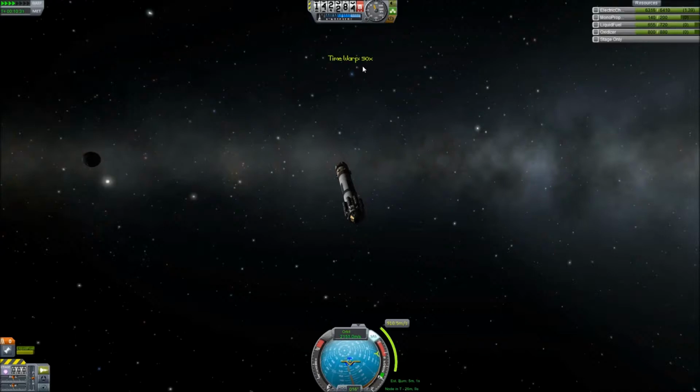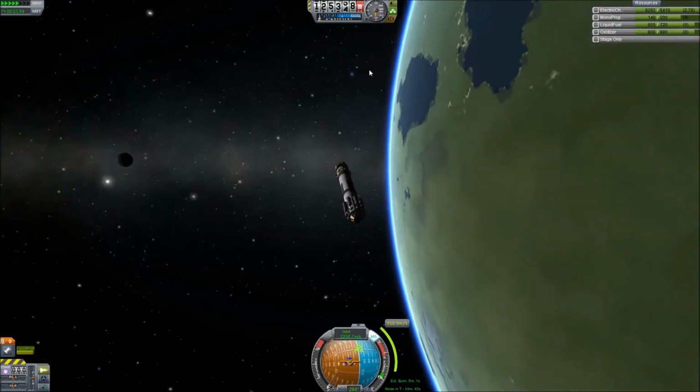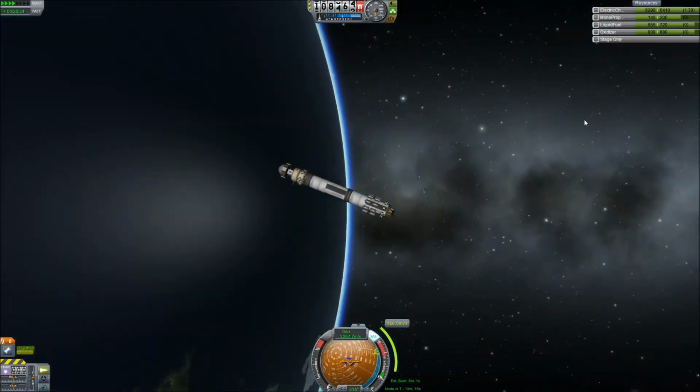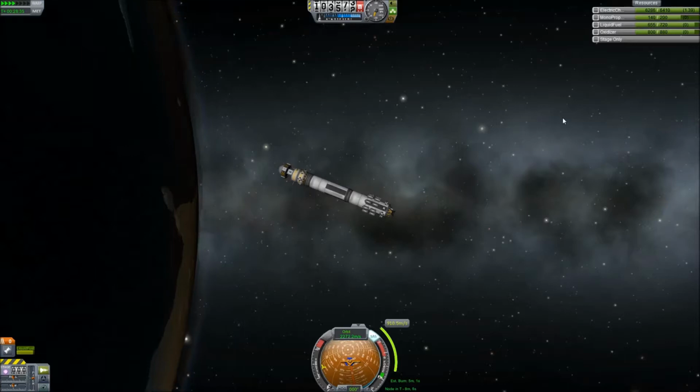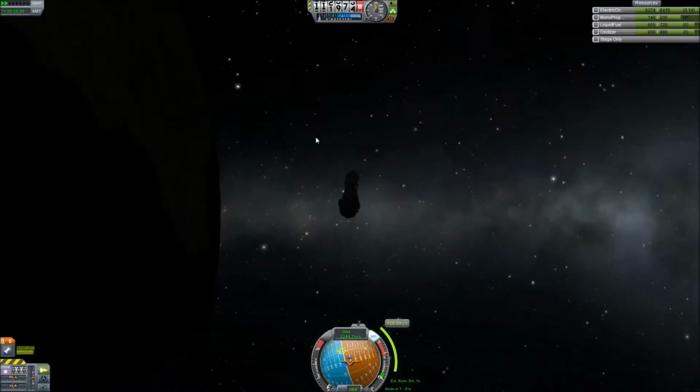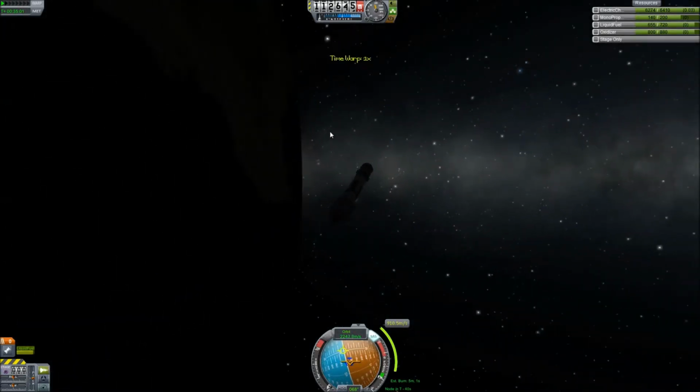A little time acceleration. 100 times. 19, 18, 17, 16, 15, 14, 13, 12. Look at this world flying by. 9, 8, 7. All right, slowing down a little. That was probably too much. Back up to 50, 3 minutes, 2 minutes, 1 minute. And nice. So the moon will be rising in just a moment here.